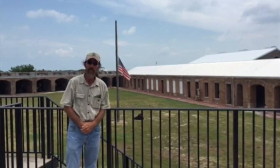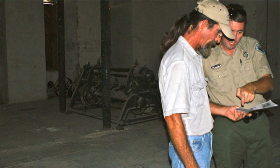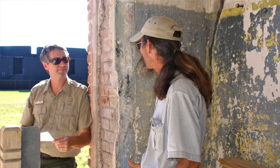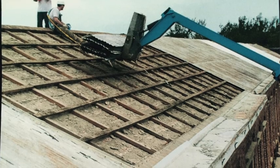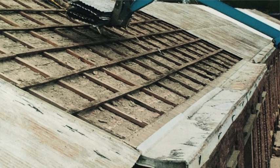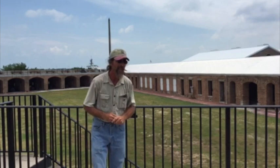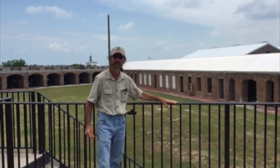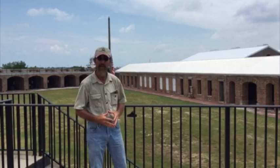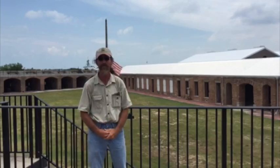Well, now I do have good news to report. Through the collaborative efforts of Friends of Fort Taylor and the Florida State Park Service, we have managed to make tremendous progress on our program. For example, a number of years ago, Friends of Fort Taylor managed to get this roof installed on the old barracks wing where our museum is intended to be installed. By providing a waterproof protected environment, we can actually shelter our artifacts and our displays effectively. A few years later, the State Park Service stepped up and they installed these iron rails around the rooftops, allowing safe access to park patrons. And now, during this period of construction, we're installing our museum shutters and doors.